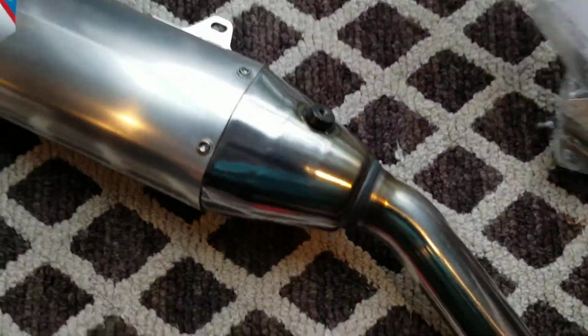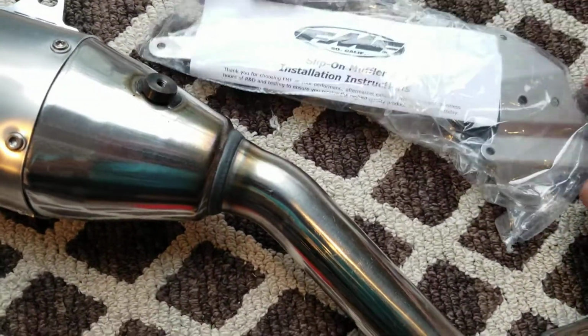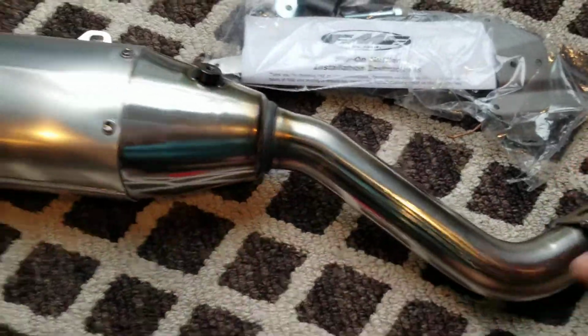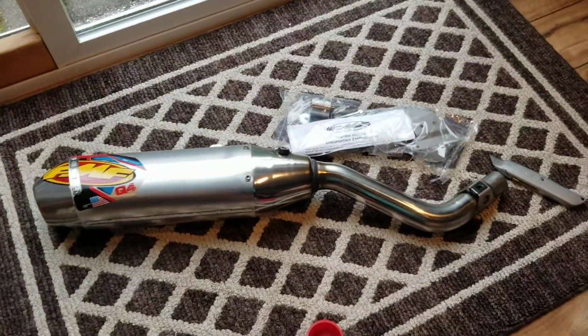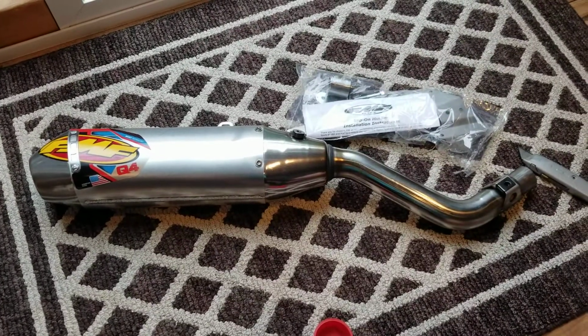Looks good. Also comes with a bracket, so if you want to put the heat shield on, you can. A couple of stickers. And that's about it. Let's bring it out to the bike, see what it looks like up against it.